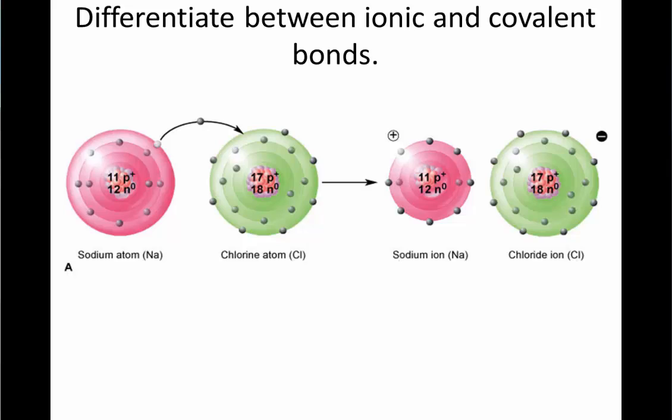The sodium ion and the chloride ion are a 1 plus charge and a 1 minus charge. And so what happens, the sodium and the chloride ions are actually attracted to each other because, as you've probably heard before, opposites attract, and so the positive charge is attracted towards the negative charge. And this ultimately is how we form sodium chloride, or table salt. It's the reaction between a sodium atom and a chlorine atom to form a sodium ion and a chloride ion, thus forming the bond between the sodium and the chloride.